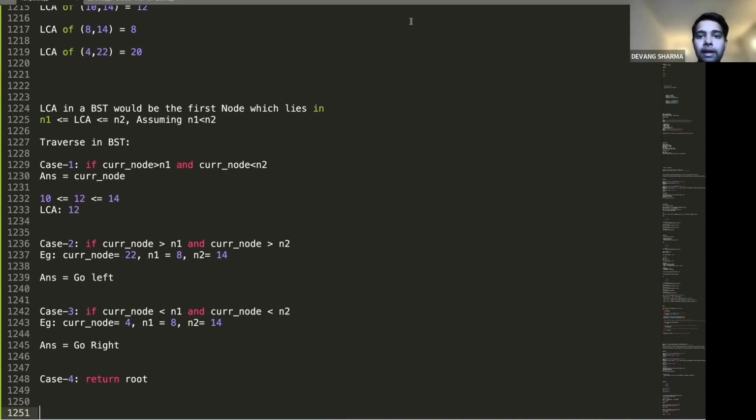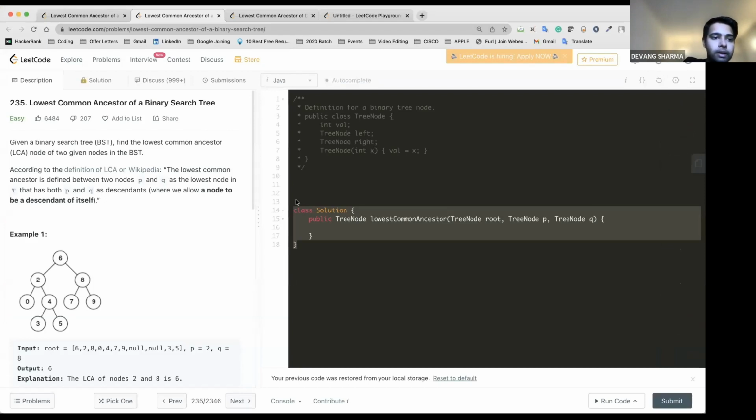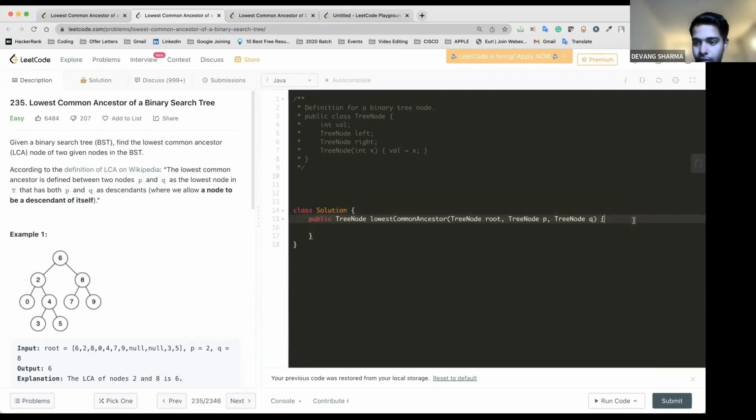Okay, let's directly write the code on LeetCode. Then we can submit from there itself. This is Lowest Common Ancestor of a BST. Let's write the code. P and Q, same thing are given.